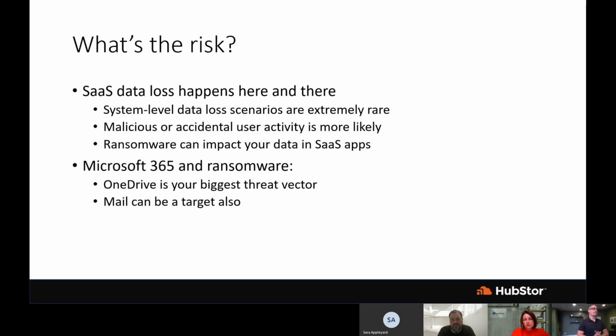So insiders quite often. But this brings us back to OneDrive being sort of a hot topic for Office 365 backup and recovery. It's that ransomware can really impact your data in SaaS apps. And OneDrive in particular, because as we know, most people have OneDrive syncing to their devices. That's typically a Surface laptop. We experienced it a few years ago in our company where there was a OneDrive account. It had 20, 30,000 files in it, a very elaborate folder structure. And that was a OneDrive that was shared out to multiple users.